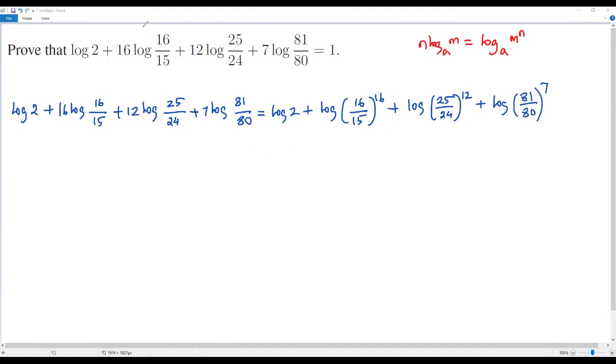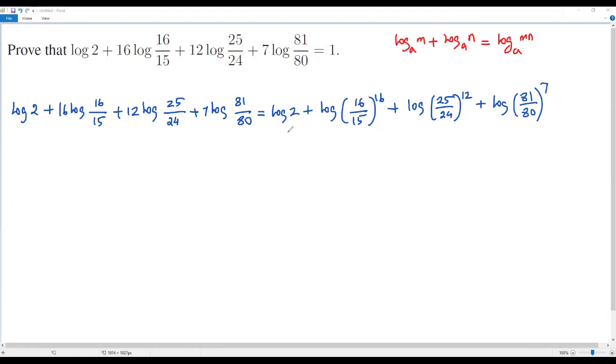Now let me consider the product rule of logarithm. That is, let me add two logarithms with the same base, log base a of m + log base a of n. Here I add two logarithms with the same base a. Whenever I add two or more logarithms with the same base, I can take the logarithm once with the same base, and multiply the two arguments m and n. Then I'm getting log base a of mn. This is the result of adding two logarithms with the same base. This rule can be extended even for more than two logarithms with the same base.